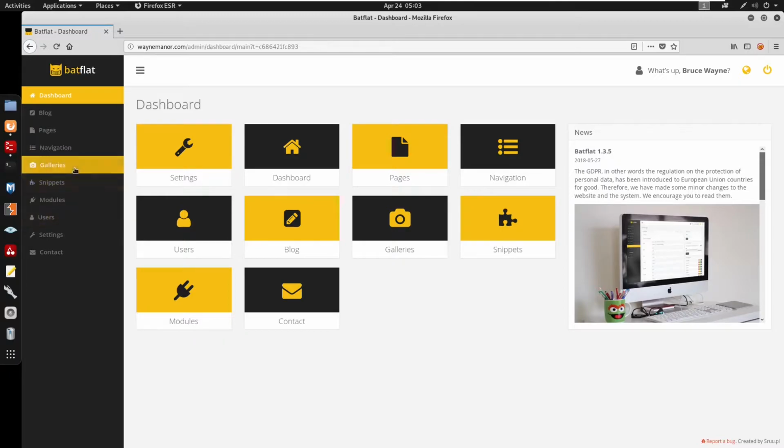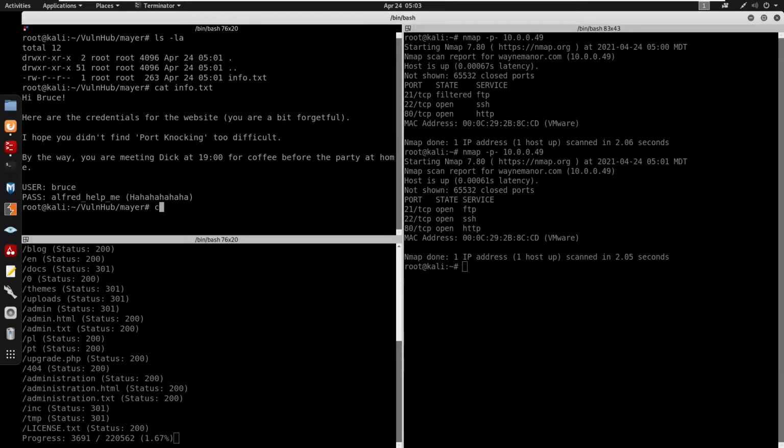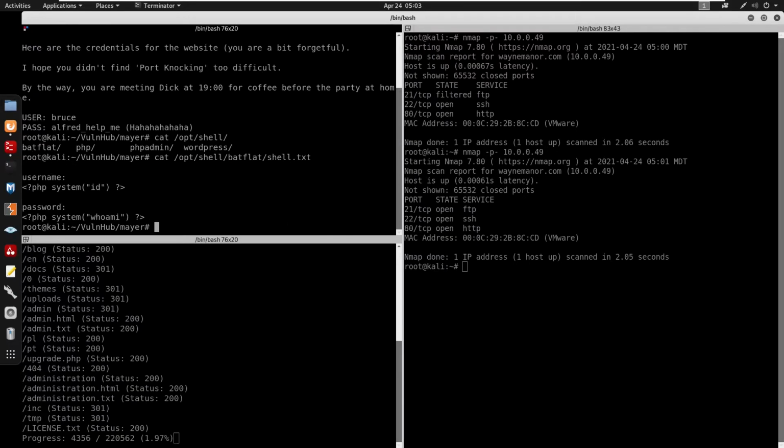So look at this. To get code execution, we can go under users and go to add user. Under the username and display name, we can actually add some code, right? I think it was under the shell, batflat, and shell.txt.